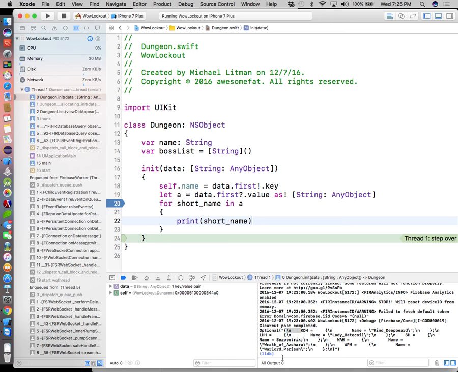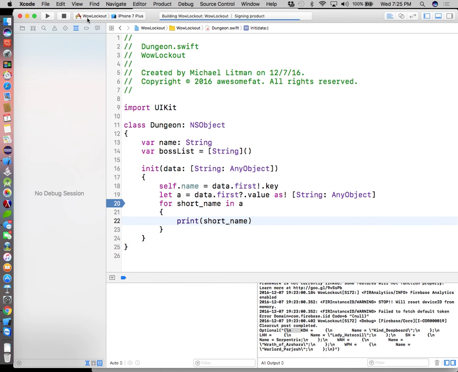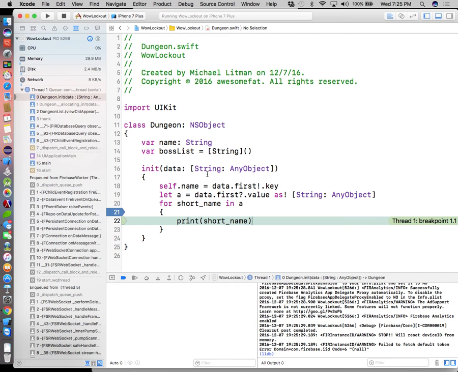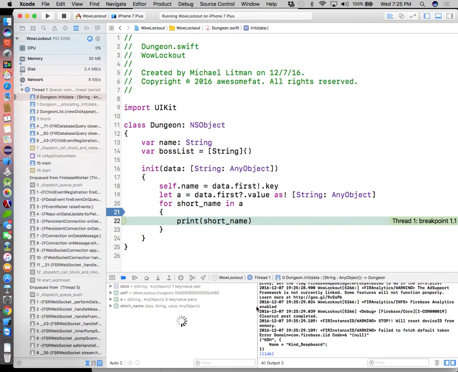And that should print things like KDH and those things, so the short name for our bosses. Okay, so there's our KDH guy.